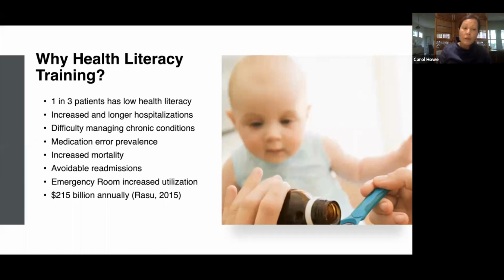Persons with low health literacy also tend to have more emergency room utilization. Rasu and his colleagues estimated that low health literacy costs $215 billion annually, and that is our most recent estimation of the cost of low health literacy.